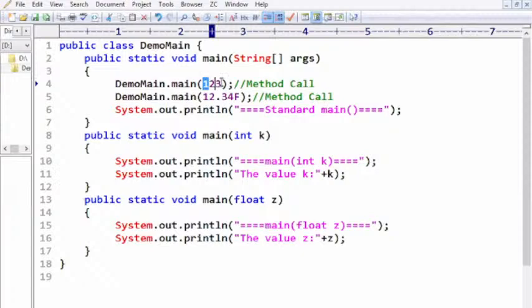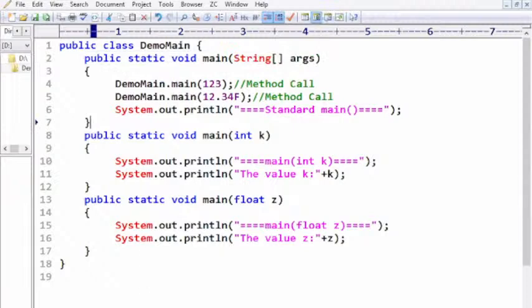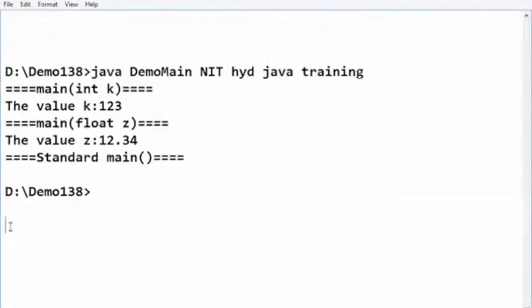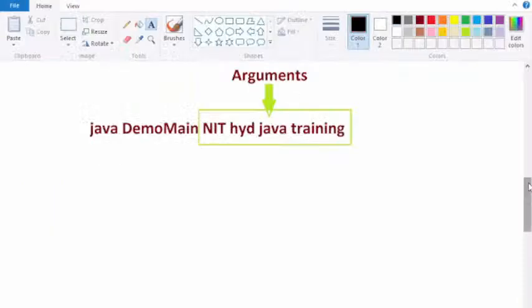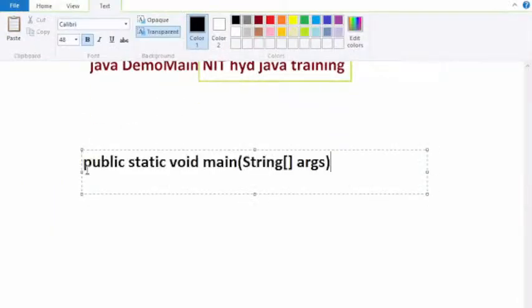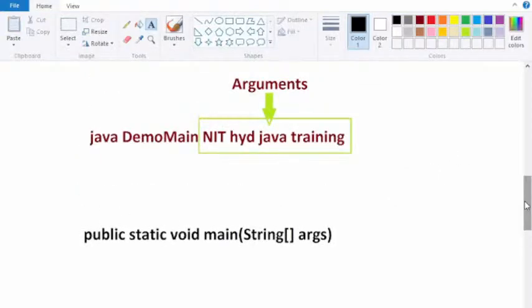If I pass 123, it is taken by K. If I pass 12.34, it is taken by Z. In the same way, whenever I give some arguments to you, you have to take them. It takes them. Understood now?